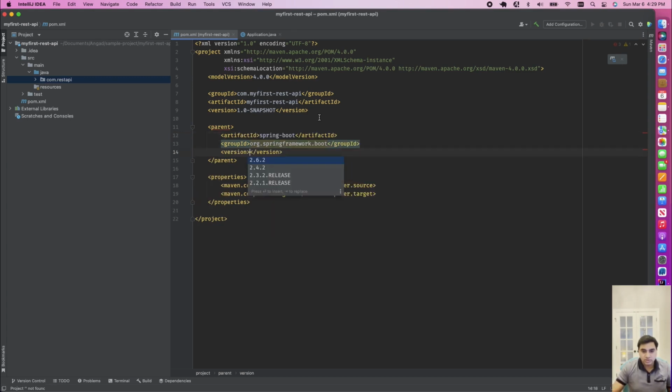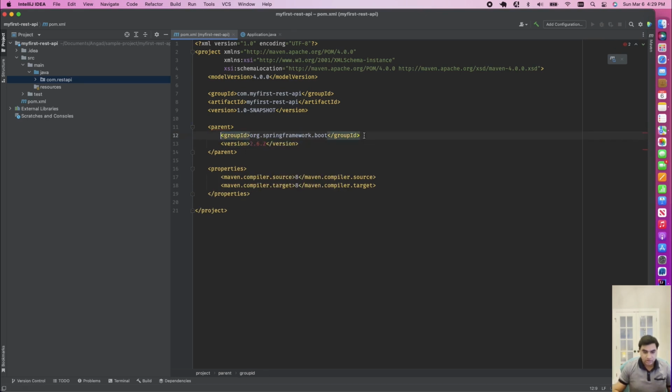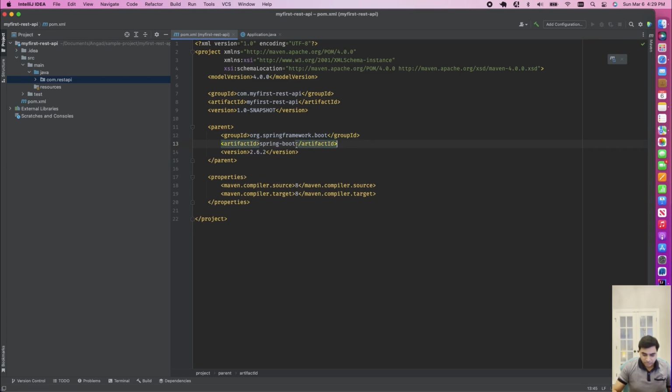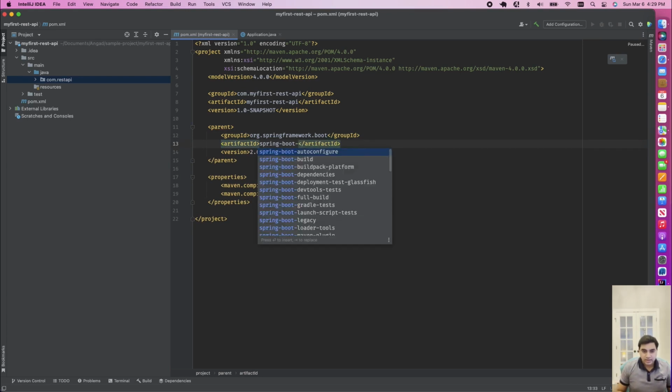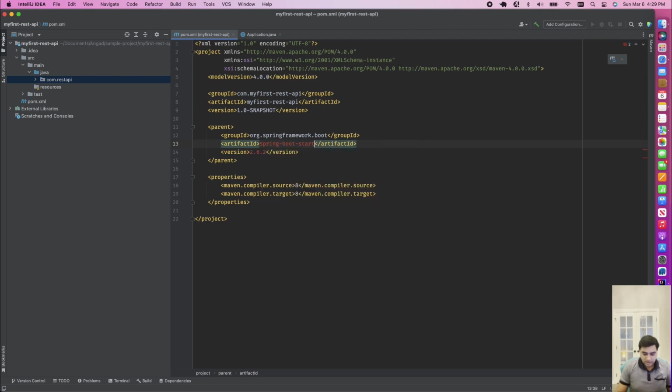What version? The group ID is this one, but the artifact ID went on top, so I'll be taking it out here. What I'll be needing is spring-boot-starter-parent. We'll be having all the libraries downloaded from here.